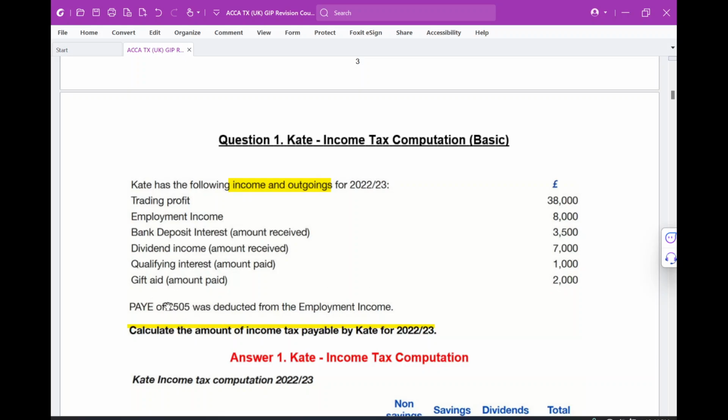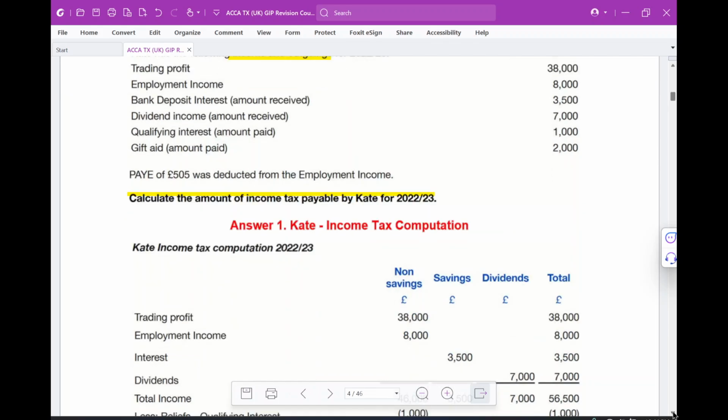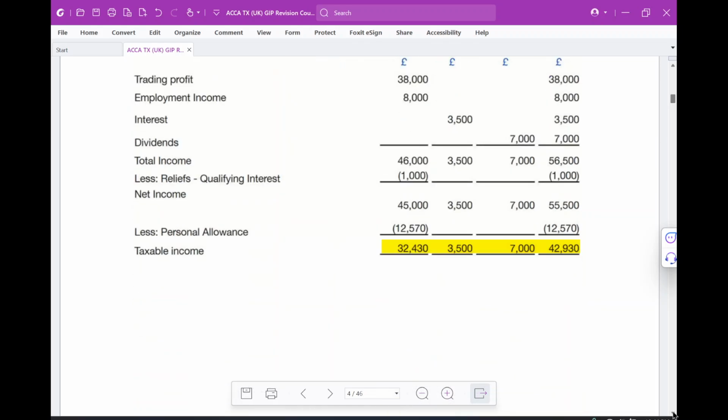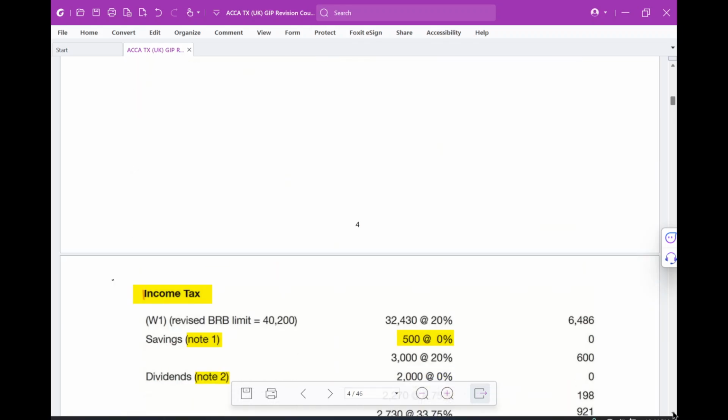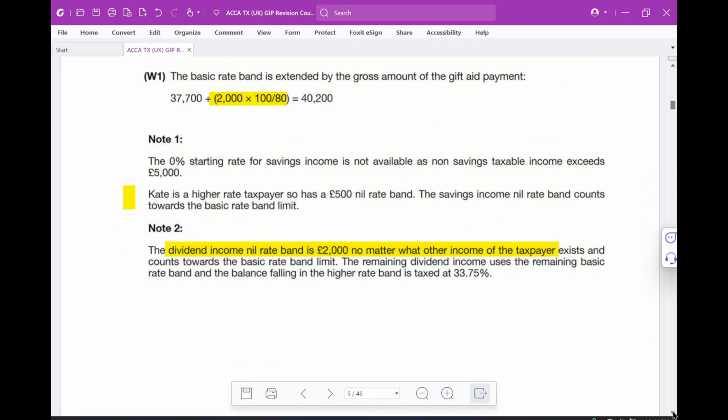We watched out for the PAYE. We knew we had to flag that to make sure we deducted it in the income tax computation. And final point, we know that when we get to part 3 of the income tax computation, that we slow down. That's where the mistakes are going to take place. Absolutely and categorically. Okay? So that's our first question, Kate. I hope that that wasn't too slow or indeed too quick for you and that it made sense. Let's have a look into a fairly similar question for our next taxpayer.